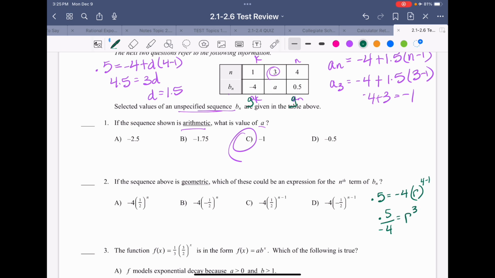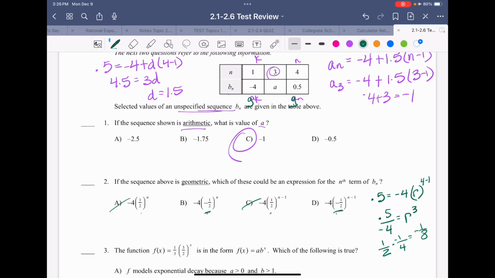Okay, so if I want to find r, I can tell by my answer choices, r is either 1/2 or -1/2. Whatever that number is on the left with the decimal and a fraction, it's negative. And if I take the cube root of a negative, guess what I'm getting? A negative number. So A and C cannot be my answers. Now, if I wanted to actually really get this and not just play the game here, another way to look at this is the 0.5 being 1/2. So 1/2, and when I divide it by the -4, I'd actually be multiplying by -1/4. That's -1/8. And when you take the cube root of that, that's where you get that -1/2. So it's one of those two.